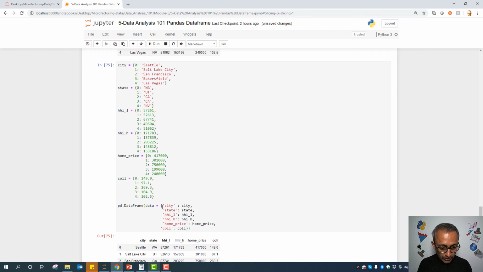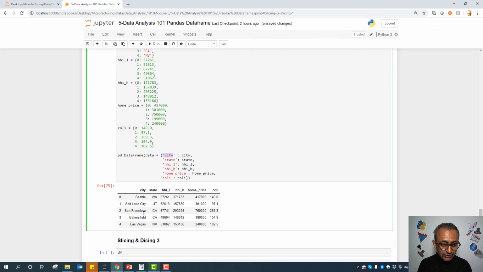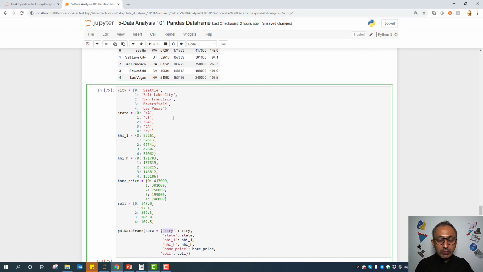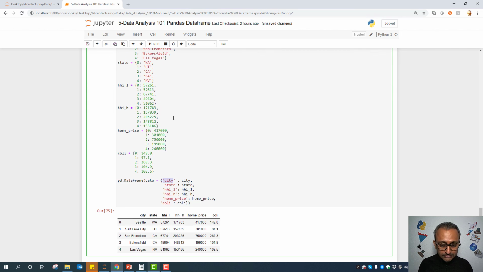You see this? I'm going to take all these things and assign them to a key value pair where I call this city, the city as a column name, and I take this city, which has a set of key value pairs, and assign it to that key called city. So we know dictionary, right? Key value, key value. So you're taking a dictionary of dictionaries and assigning it to a data frame. Basically that's how you create it. You probably will not use this ever, but it's good to know.